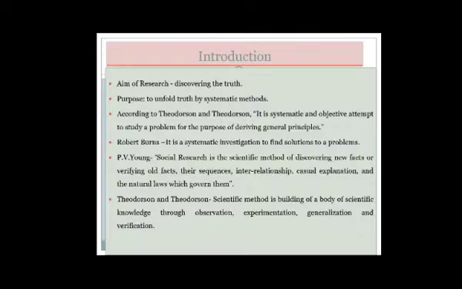So here, the first important thing is to know what the aim of research is. This is about discovering the truth. That means social research or research is mostly conducted by a researcher to discover truth. It is not that you always try to discover new truth. Sometimes research may be conducted to verify the old one also. So the purpose of research is to unfold truth by scientific methods.